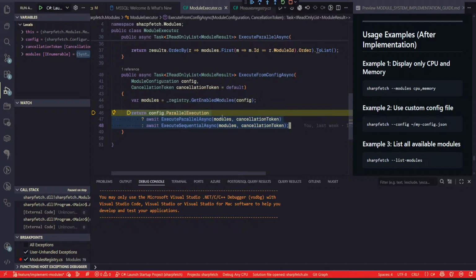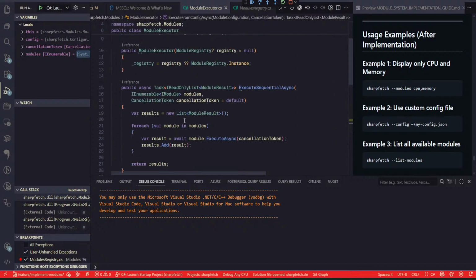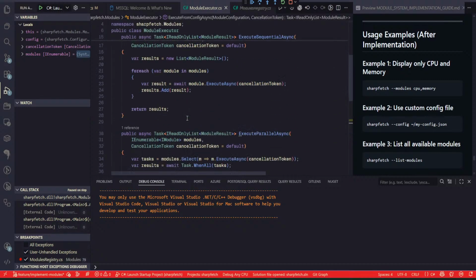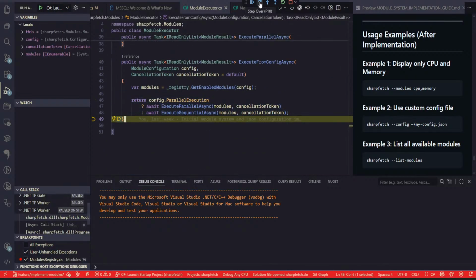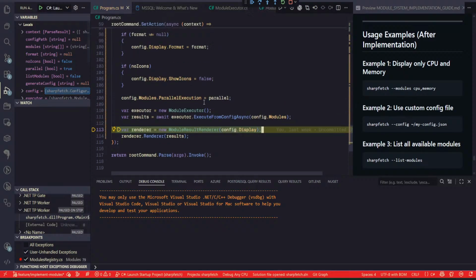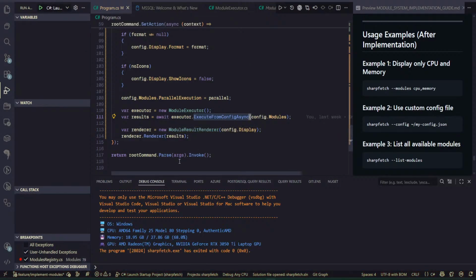So modules and cancellation token. I think they should come in from above. We have to check the configuration, like it is trying to run from config. Well, yeah, that's a fact because we have it there. And yes, we get our full modules, which is good.